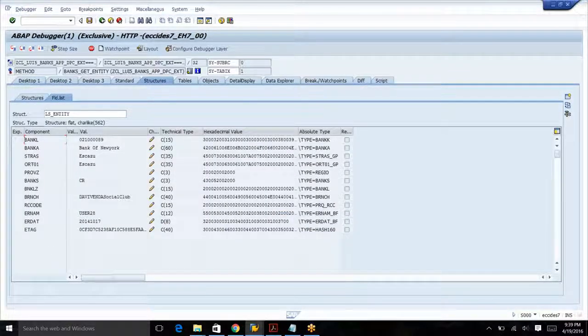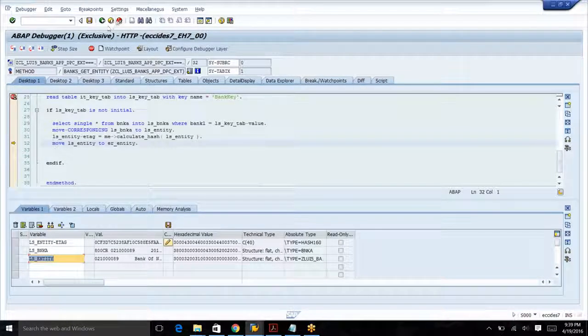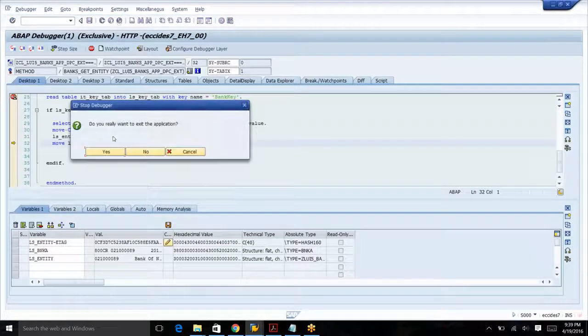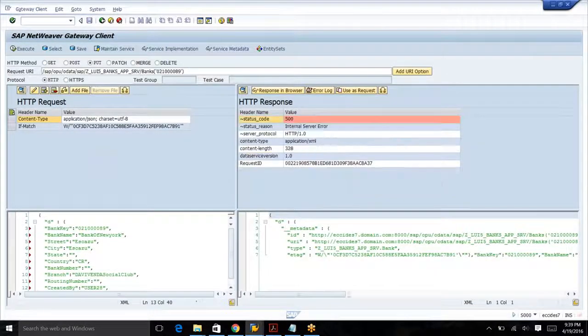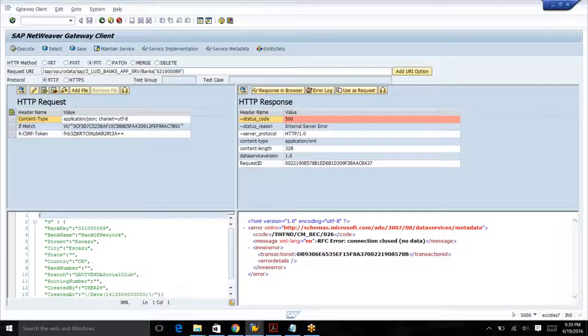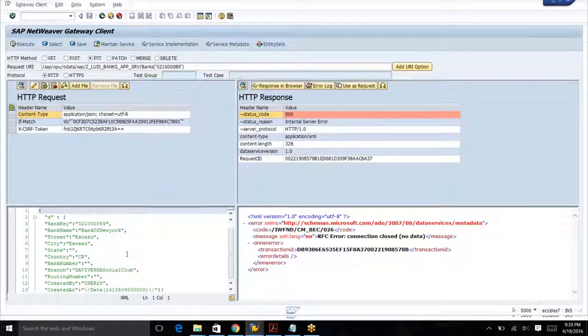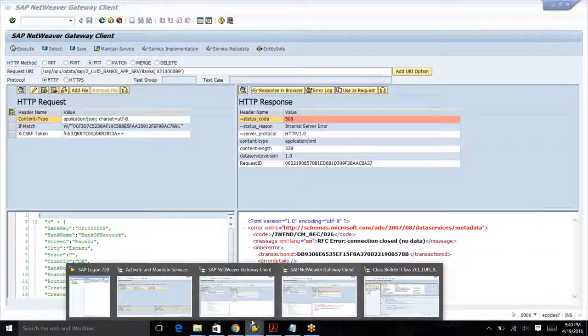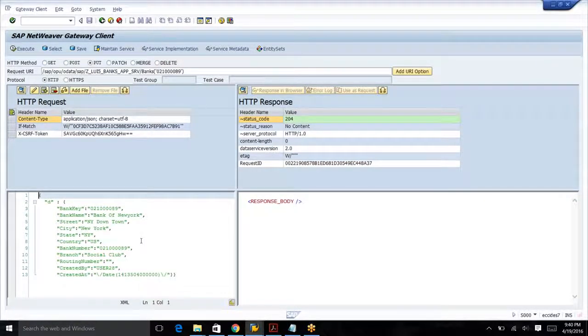We have updated it, right? This is our data.